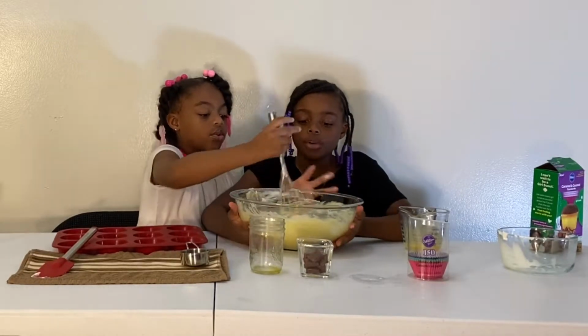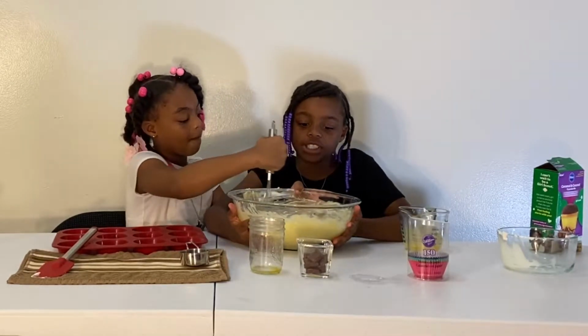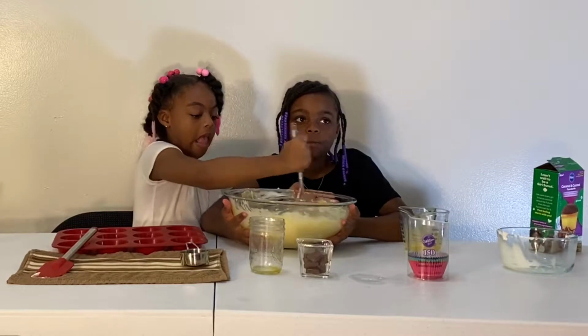Y'all gonna be putting it in with the little scoopy thing. Yeah, scoop, and we will be making it for our daycare that we go to, which is our grandma daycare.